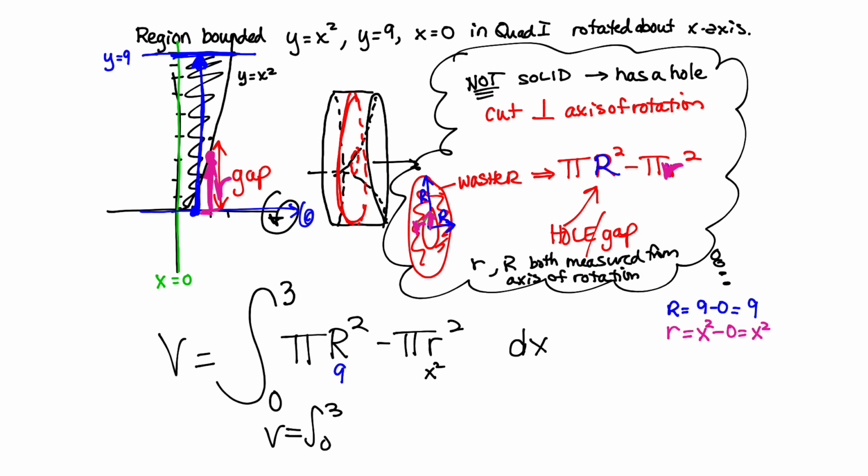Yes, sir. I have a question about little r. Ask away. So will there ever be a point where the little r is equal to the big R at the final limit of 3? In fact, yes. The big R and the little r will match at that limit. In which case, that slice contributes nothing, right? It doesn't contribute anything to my volume at that particular moment. So the little r will always be less than or equal to big R. That is correct. Big R is always the outside function.